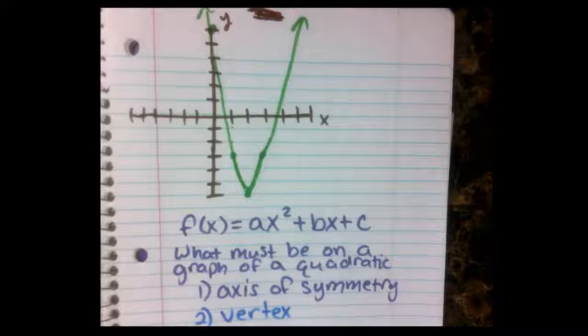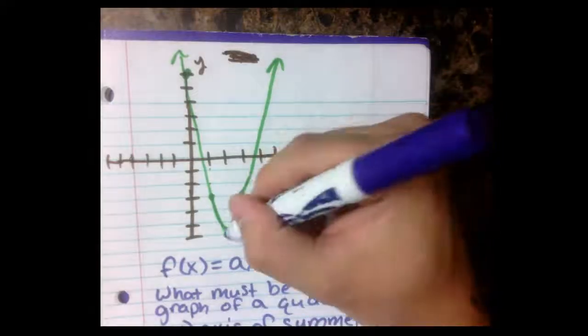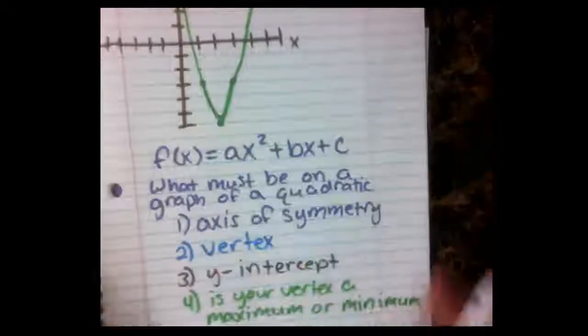Let's go ahead and label what all these things are on this graph. Alright, your first thing is that axis of symmetry. Again, I told you it's just going to cut your parabola in half. So it is defined in words, by the way, your axis of symmetry, and I guess I should write this down.